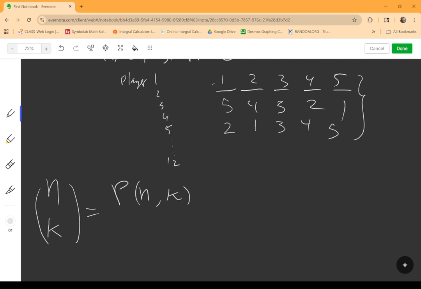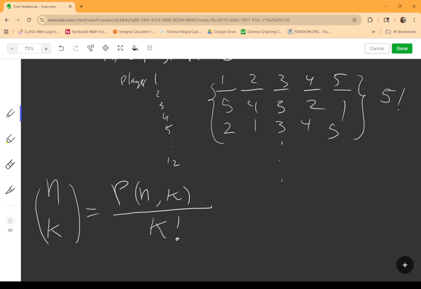If we look at our example of the basketball players, if there are 5 of them, I overcounted by the different permutations that I have here, right? And for 5 in particular, this is 5 factorial. I can keep going, there's more of these. In fact, there's 120, 5 factorial of them. So to get to the choose number, I have to divide out the different permutations of k. So I have to divide out by this k factorial.